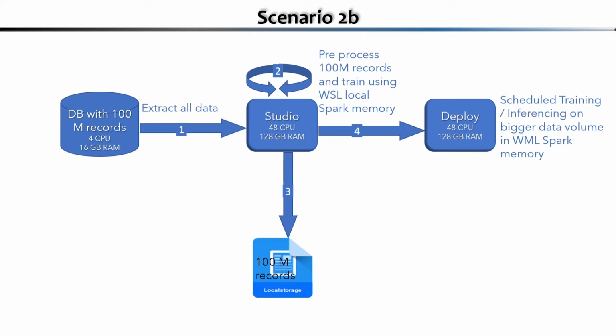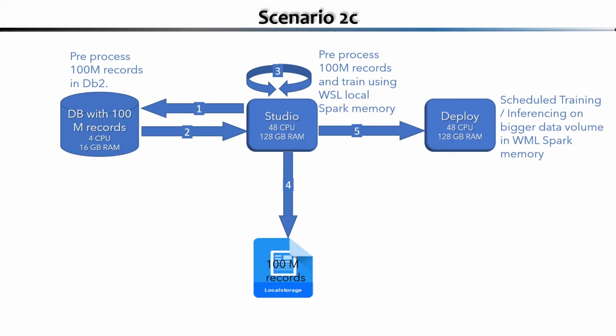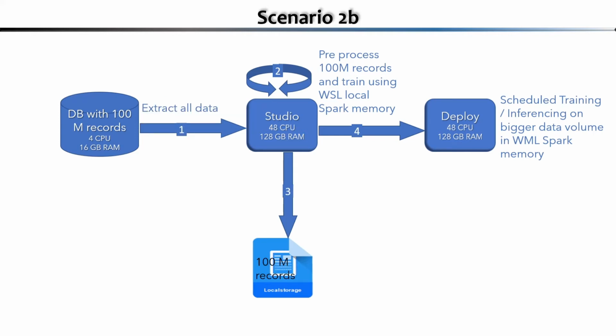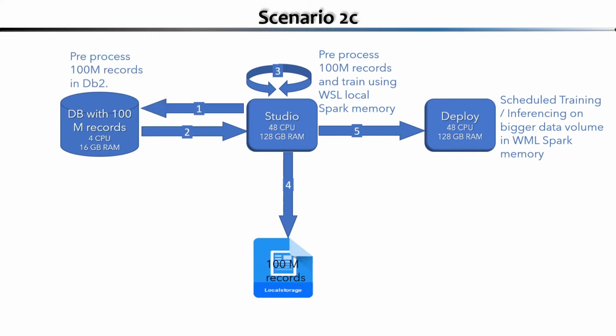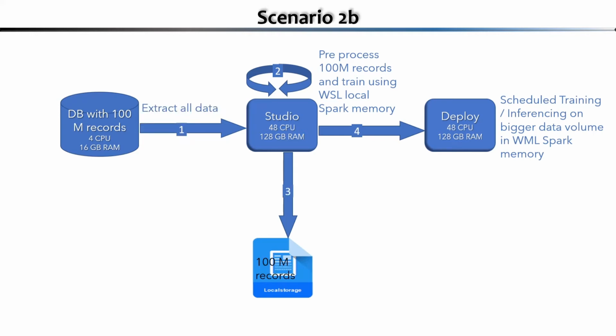Now, in the environment that we are using, the database is pretty small. It's a 4-core database, and the Watson Studio environment is a 48-core capacity spread across 3 different nodes of 16 cores each. So in this particular case, it might be that the second scenario works better than the third scenario, because when we push down some workload into a database which is relatively small, it might take more time than it would if I run it in a bigger cluster with 48 cores. But this is really implementation specific.